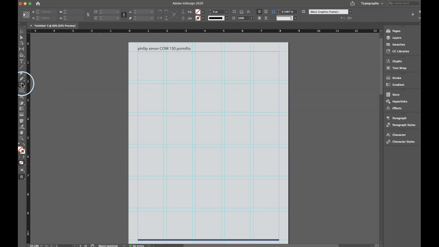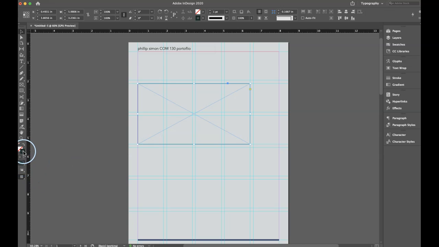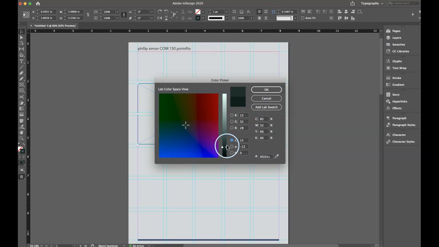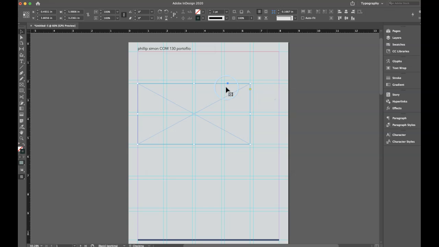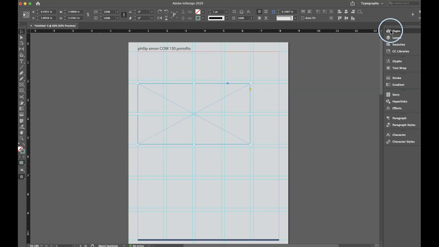So I deleted that because what I want to show you now is how to create some templates for your portfolio, depending on the kind of work you're going to bring in. Whether it's horizontal work, is it vertical work? So here I drew a container. I'm going to give it a slight stroke. I'm going to turn down the color of the stroke so it's not that visible. And using the W, I can see what that looks like on the page.